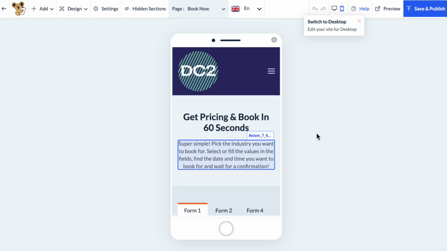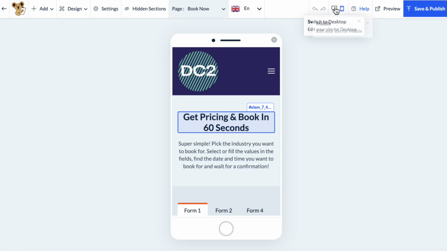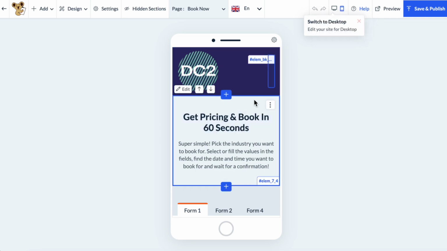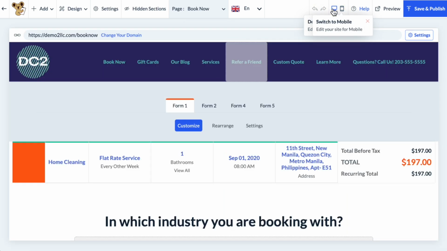It's important to note that some sections in the mobile version versus the desktop version are edited separately, meaning the addition of certain sections or the layout and format will differ between the two versions. We always recommend to switch to your mobile version to independently edit that, and then switch back to your desktop when you're ready to finish editing your desktop.